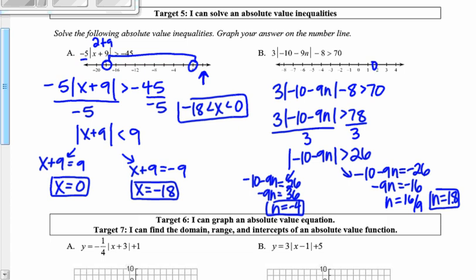Just like before, those are open points because we don't have an equal to in our inequality symbol. I'm going to test the value of 0. I can do that this time because 0 wasn't my key value. If I plug in a 0, I would get 22 is greater than 70, which is a false statement. That means we shade on the outside. I'm just going back to that original inequality and seeing if it's a true or false statement. If I wanted to write my answer here, I'd have to break it up into an OR statement. So either n is less than negative 4 or n is greater than 1.8.